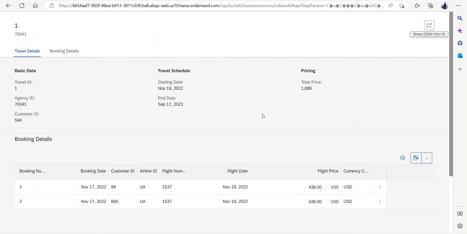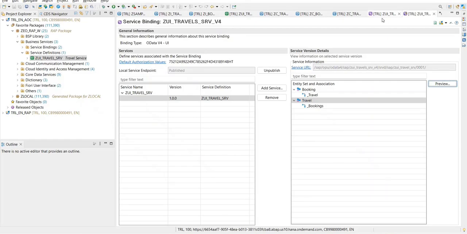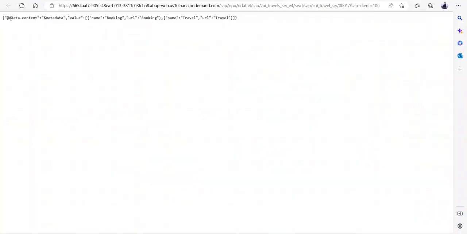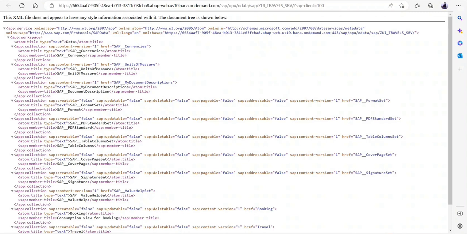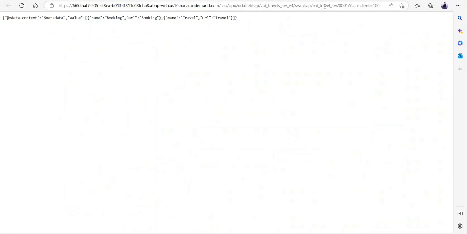Okay, so application wise, it looks similar. You won't see much difference over here. But when it comes to the service, let me open the OData V4 service definition. Here, as you can see, this is the architecture of OData V4, which is mostly relevant to JSON. Whereas if I go over here in my OData V2, the basic skeleton of OData V2 prefers XML. As you can see, these are XML. These are the first differences.